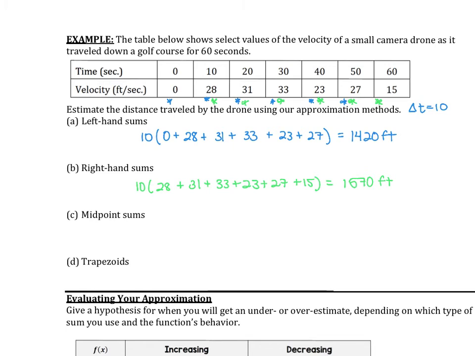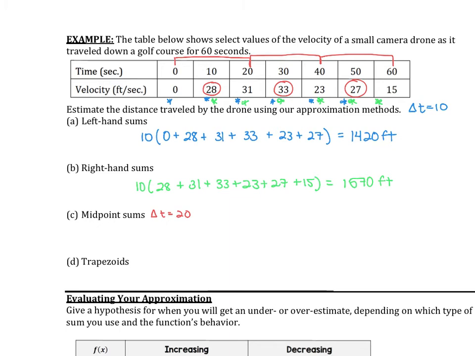Okay, now I shouldn't have let you try the midpoint one because the way this table is written, I couldn't use delta t equals 10 because I'd have to guess at the value, and I can't do that. So on this midpoint one, let's let delta t be 20 instead. If you'd like to hit pause and try it with delta t being 20, great. If not, follow along. If I know the width of my rectangle is 20, that means this comprises one rectangle. And so the midpoint of that is going to be this 28. The midpoint of the next rectangle would be 33. And the midpoint of the next rectangle would be 27.